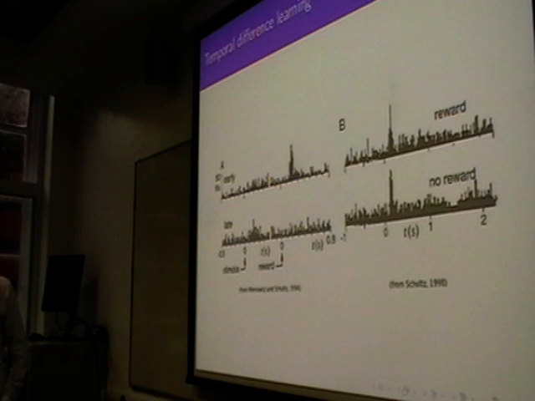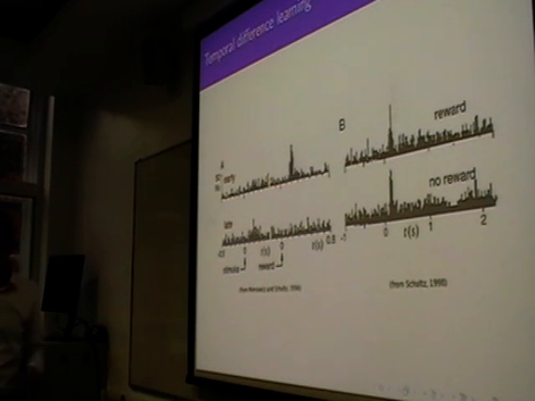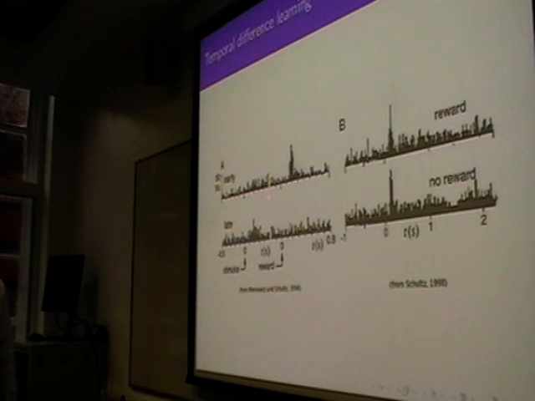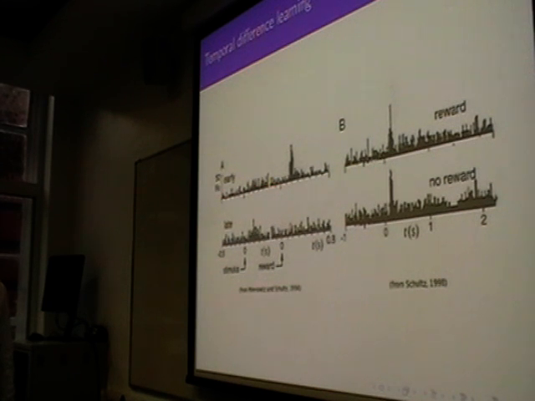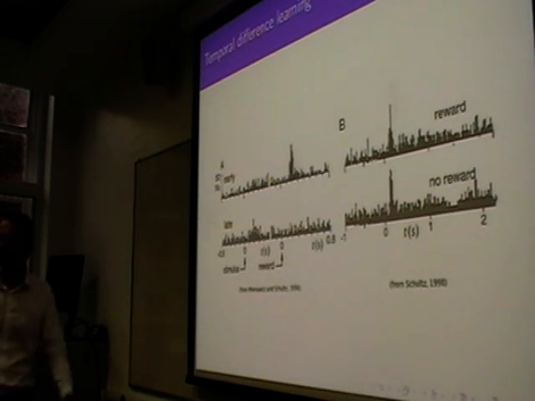To start with, we have a stimulus — this is some original recordings. We show a stimulus at this point. The monkey goes, okay. Then we give it a reward at this point, and just after the reward there's a big jump in the activity of these neurons. It didn't expect anything great to happen, but all of a sudden something did. There's a difference between its expectation and what actually happened — a big positive difference. It didn't expect anything cool to happen after seeing this, but wow, that's really good.